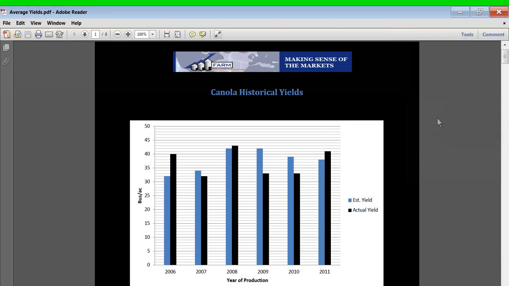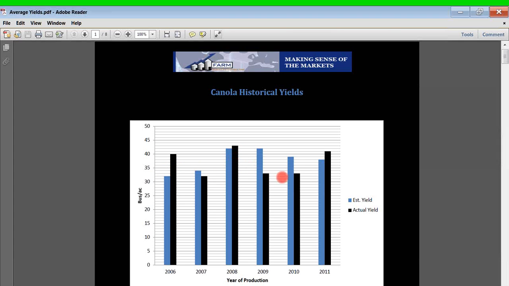What I really want to point out with the canola is that the black line is the actual production, and we had a really good year in 2008. That was a very good growing season for canola. You'll see on the next slides it wasn't so good for other crops, but for canola it was really good because we had pretty good moisture through the flowering stage, but then got a real good blast of heat. Another thing, going back in my memory, in 2008 we had a good chunk of the crop in probably by the first week of May. That is definitely a key factor.